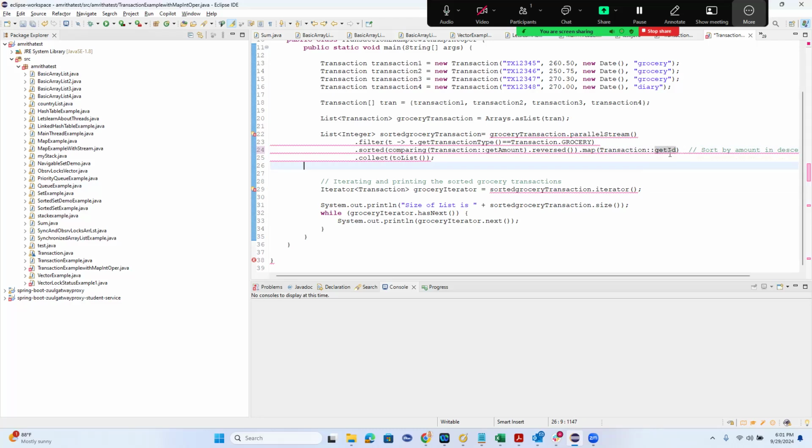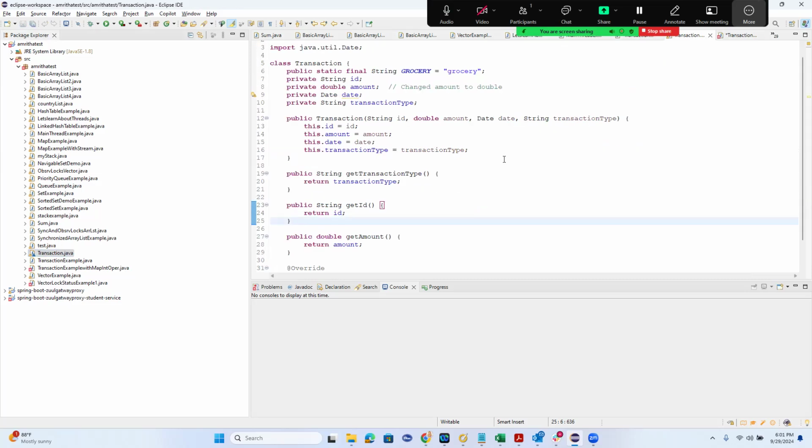That means there is a get ID method inside the transaction class which we were dealing with. So where is the transaction class which we were dealing with? This is the class. Is it having a method? Okay, let's try to return this as an integer instead of string.